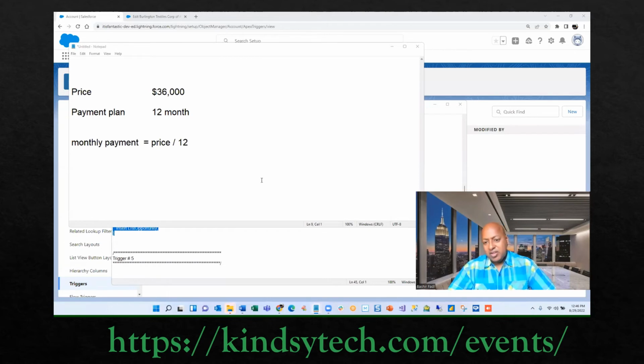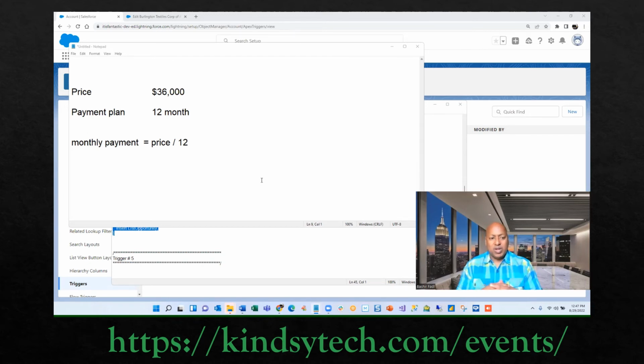Now we're going to look at a final trigger. Again, you can rename those triggers and their aliases and use them in your DMS, but we're going to look at one that is important for our DMS. It's one of our requirements for the project, which is we have the price of the car, which as an example is $36,000. And then we have a field called payment plan. For now, we're just going to use it as a simple number field, but you can make it more sophisticated and do it as a pick list. So we can have 12 months, 1 year, 2 years, up to 5 years or whatever. But for now, we're going to use 12 months.